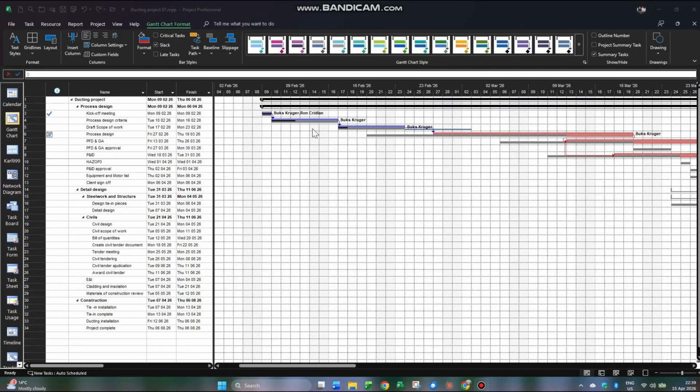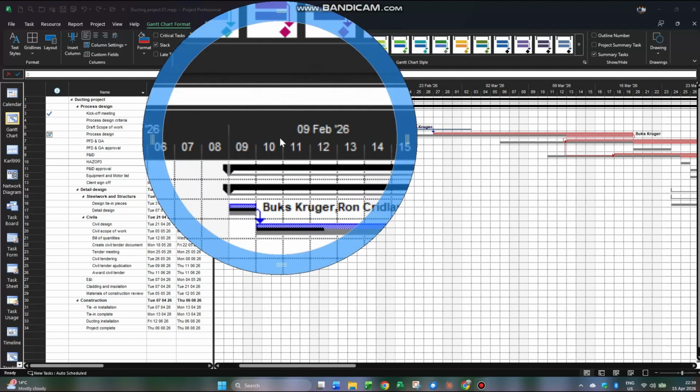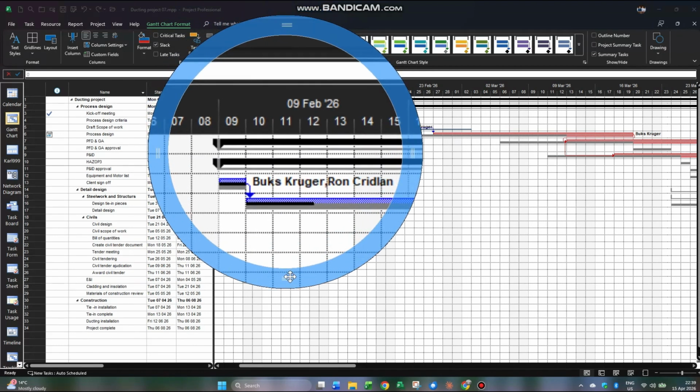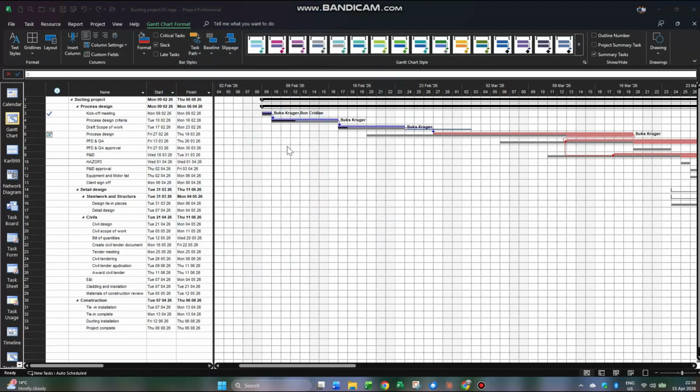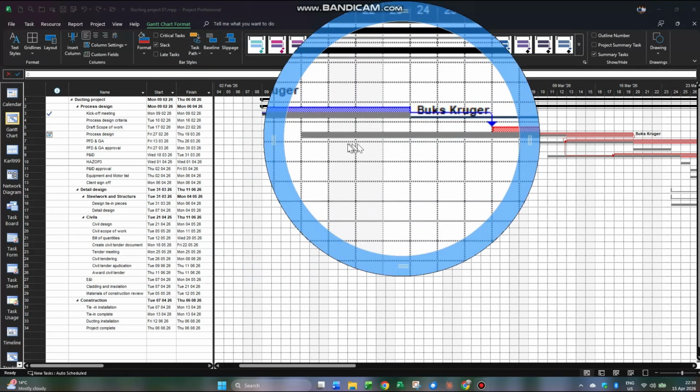Let's have a look at the Gantt and the state of health of this project. Notice the status date is set as today. There's a progress line, or we'll put one in. Make sure the grid lines are also in. Look at those grid lines. Notice everything is off the baseline.